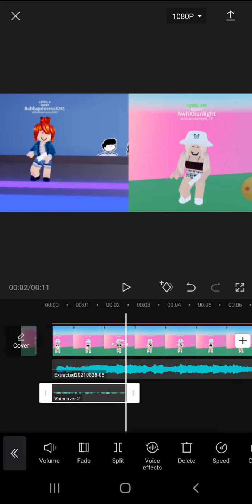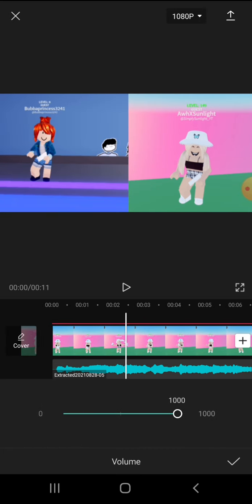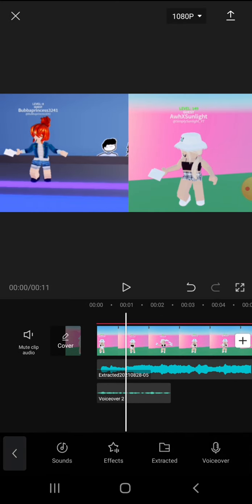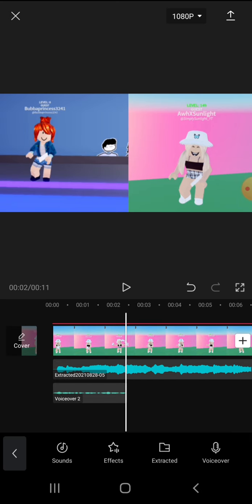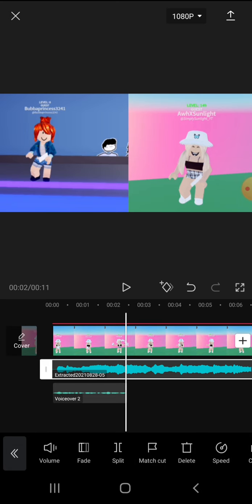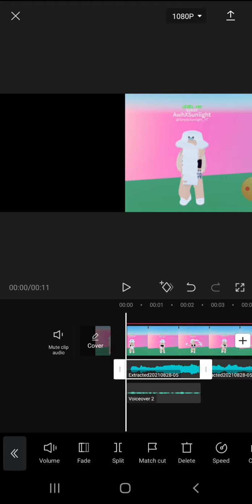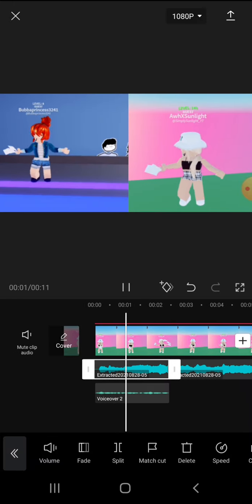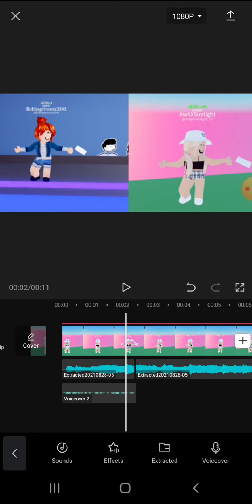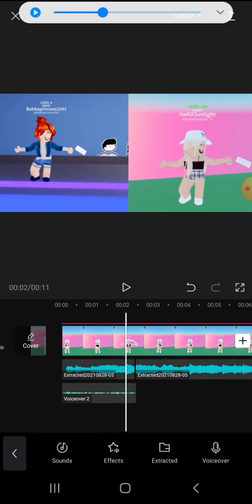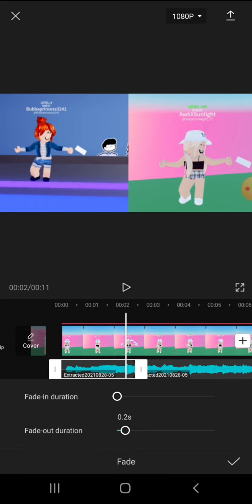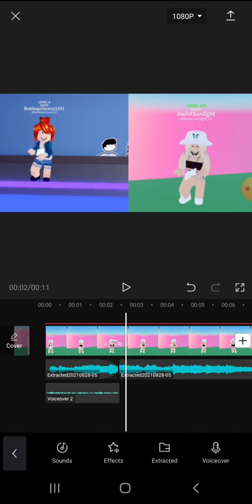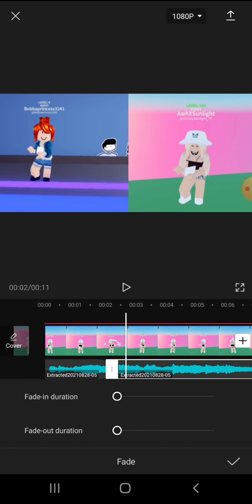Okay, once you've done that, if it's not loud enough, you can just bump it up to maybe two. And then at the end of this, you can just split this. Put the volume down to whichever level you feel more comfortable with, then fade out. We may be in two different places, but we are still one. And then go into this, fade in 9.